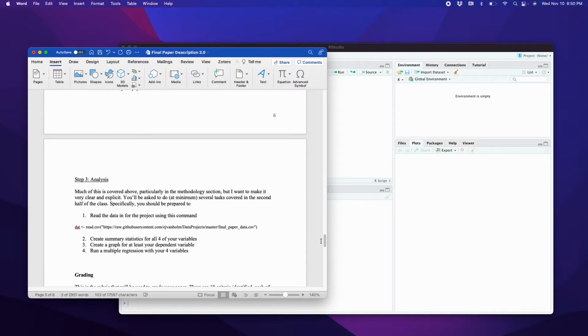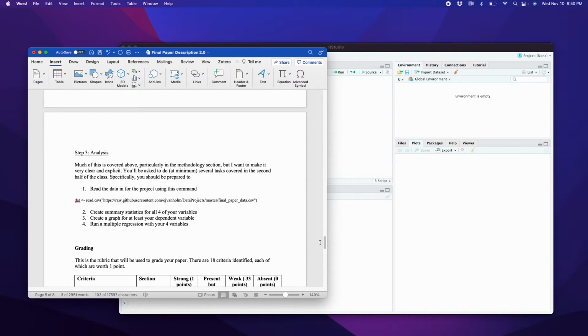Because in the end, I'm not asking you to write the longest paper you will in your college career. I'm not asking for 30 pages of everything you can find out about a subject thrown together. I'm asking for a really tightly short paper that makes a clear point and is backed by statistical evidence. And the statistical evidence, I'm providing you most of the tools you need. I'm giving you the data. The data is cleaned and ready for use. I'm going to give you an example of how to use that data in a paper that I'll write and I'll put on the website in the weeks leading up to the final paper.